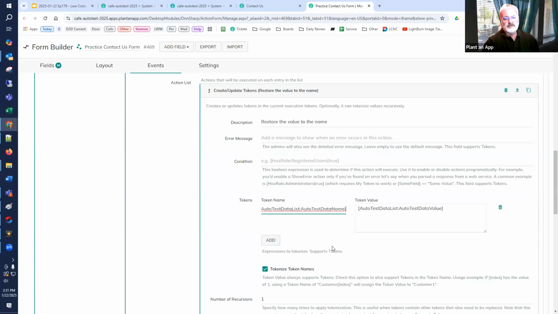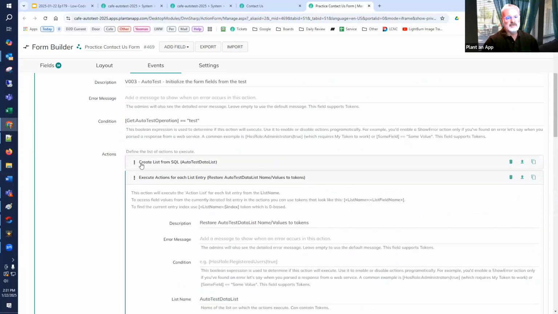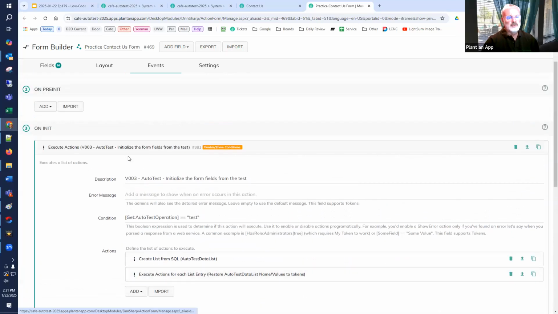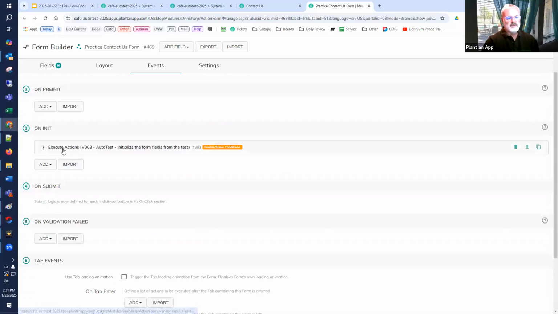So this has the name of a field in it, and when the token value, like this will have first name and this will have Dale, the first name field will be populated with Dale, and then when the initialization completes, that's the value that's on the form. So this stack of execute actions that we imported is initializing the form fields, and it's coming from the data that's connected to the test.